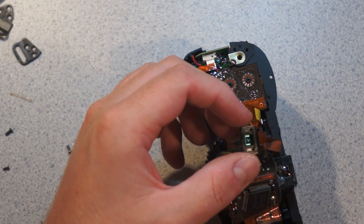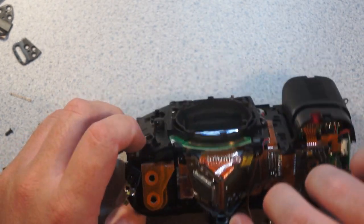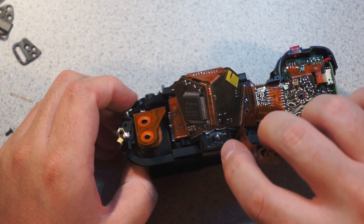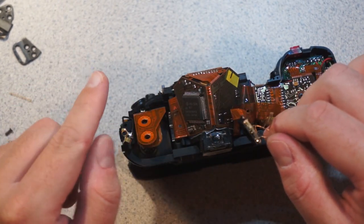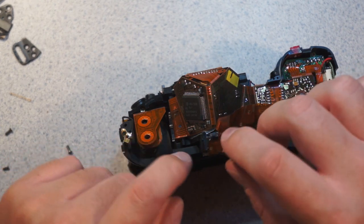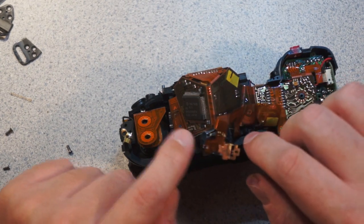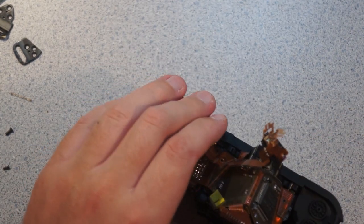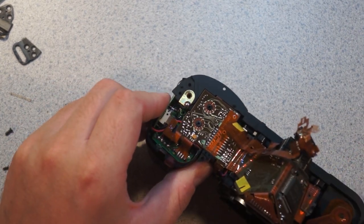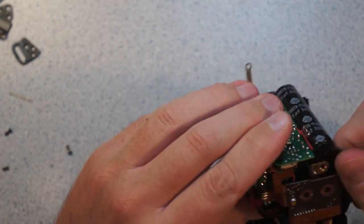Yep, so there is the metering sensor, and we will definitely take a closer look at that in a moment. You can actually see that it uses another partially silvered mirror to look. The one interesting thing is that the metering sensor looks at the focusing screen. It doesn't look through the lens in the same way the sensor does. The metering sensor uses the focusing screen as an intermediate, which means that if you change the focusing screen, it will often cause the metering to no longer work properly, or it'll offset the metering in interesting and novel ways. That's one of the common issues people have with aftermarket focusing screens: the metering no longer works properly, and you have to dial in some EV correction to make it meter properly.